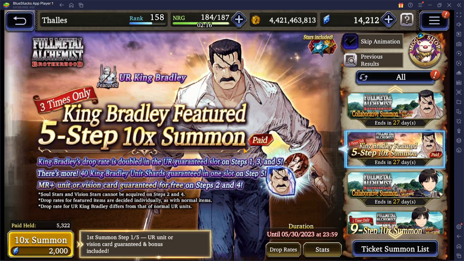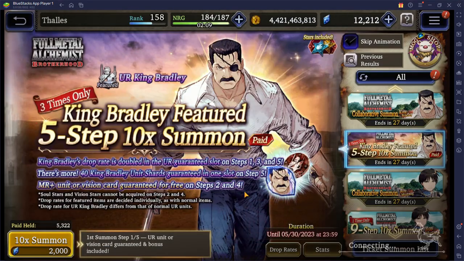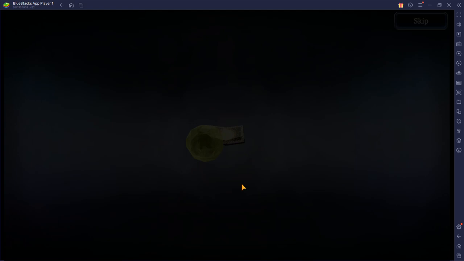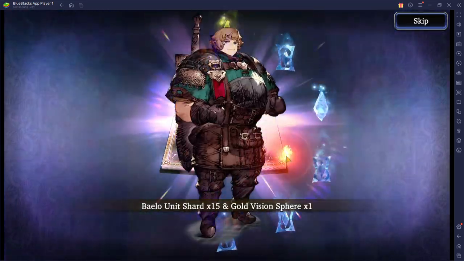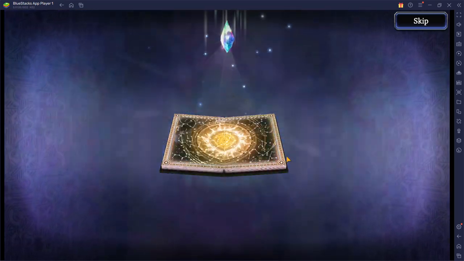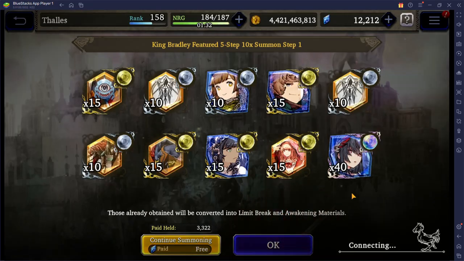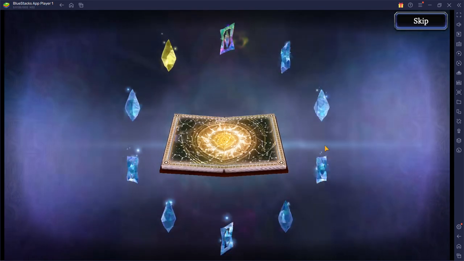Okay, let's go to the paid viz. Gonna do this just once. Brutal, man, brutal. Dear Lord. Whoa. Okay, I'm building Eliza, I guess. It's something. Damn. Whoa, that is a gold book. Okay. A vision card. Oh my god.